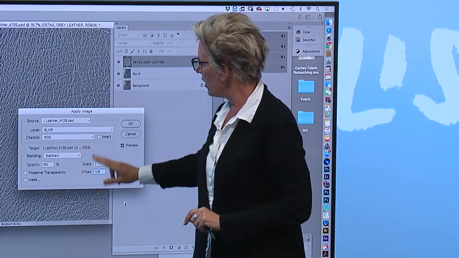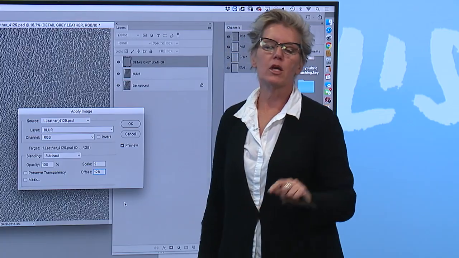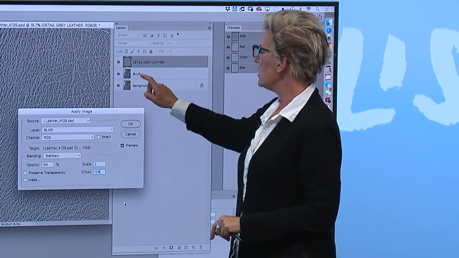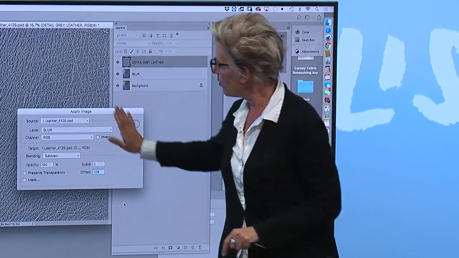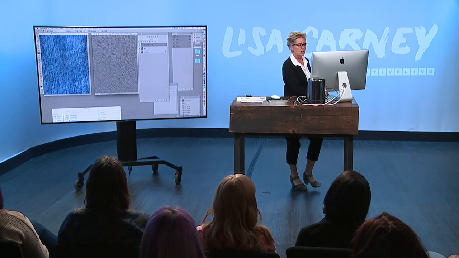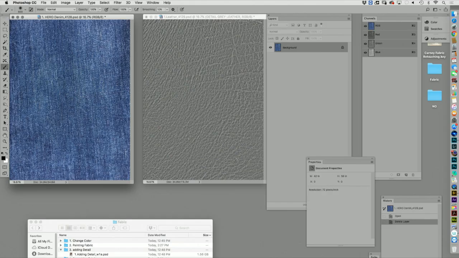But this is the formula. It always stays the same unless you're working on 16-bit or 32-bit color. What will change is the amount of blur. But this will never, never change. All right. Now, as I said, I have an action for that. Let me see if I have it loaded because it would be so much faster.